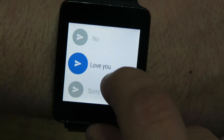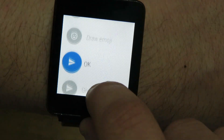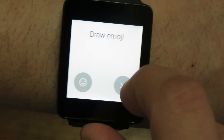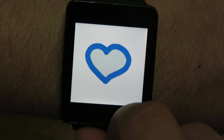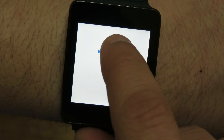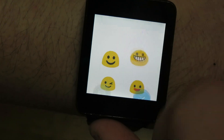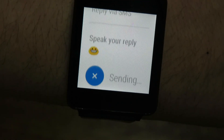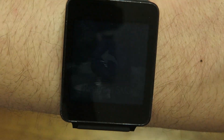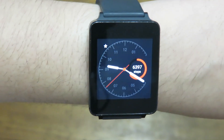You can also reply to text with common replies as well as emojis now. You can scroll up to emojis and just draw one. It will give you a hint at first, but you can draw anything you like — a smiley face, for example. It gives you suggestions, you scroll down and check. If you're not okay with what you drew, you can try again. Send it, and boom, there you go.